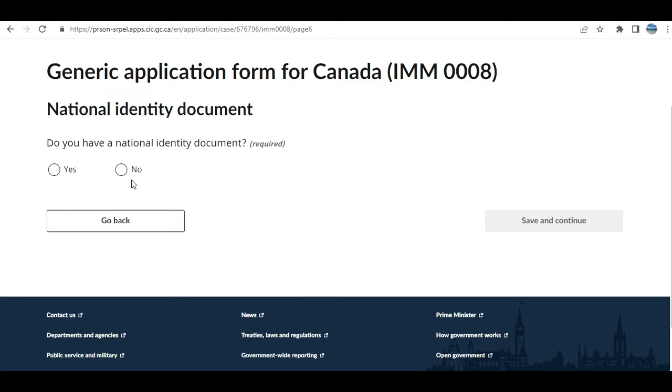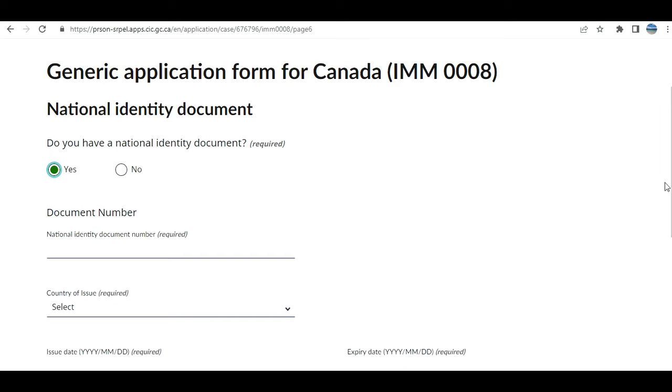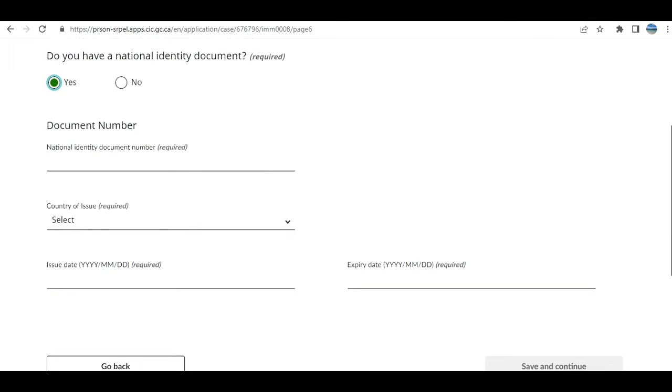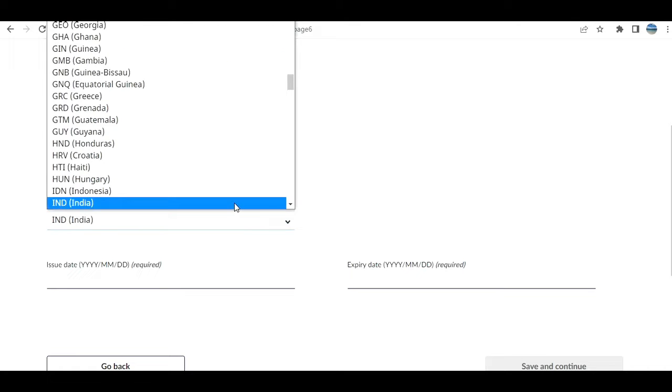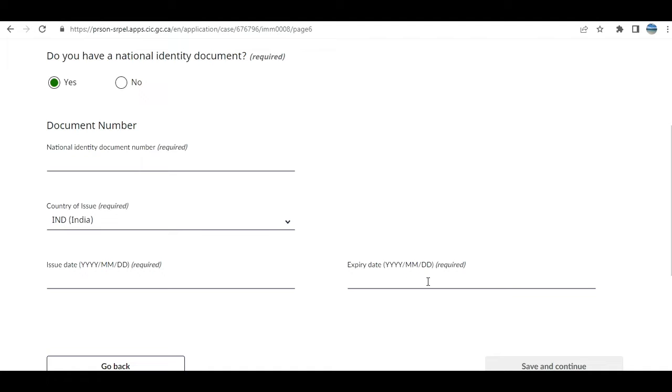Do you have national document? When I had applied, I had selected yes, and during those days people from India used to get PAN card and other, so we had provided PAN card data, it was accessible, but nowadays in India you get Aadhaar card as well, so just do that. Okay, but it's not mandatory, and even this expired, because in PAN card there's no expiry date, right? But now they have made it expiry, so probably you can go for Aadhaar card if I'm not wrong.